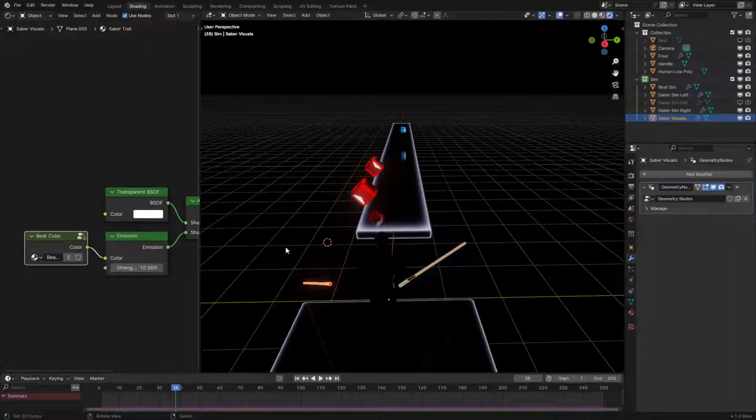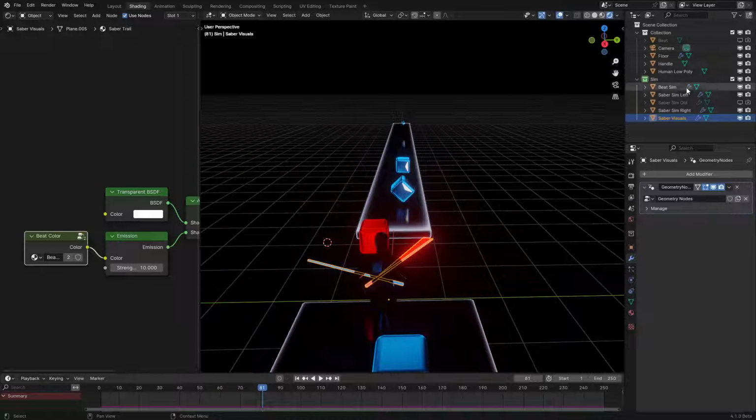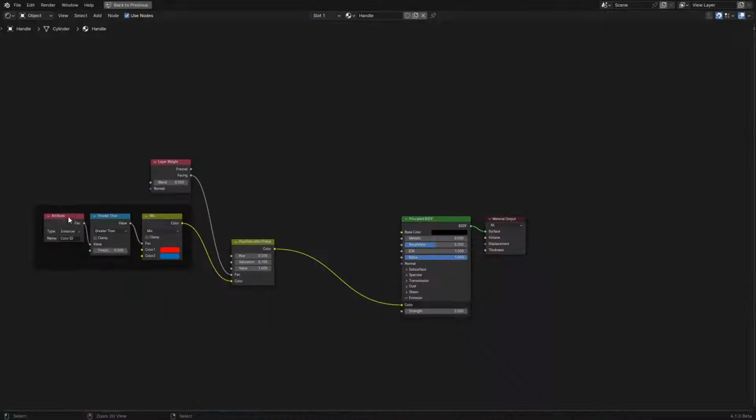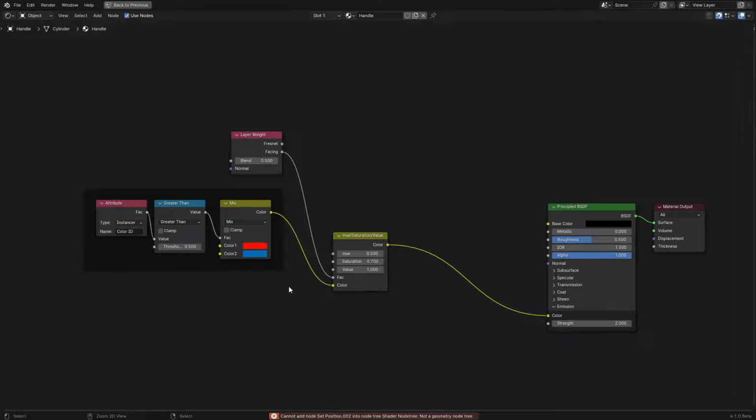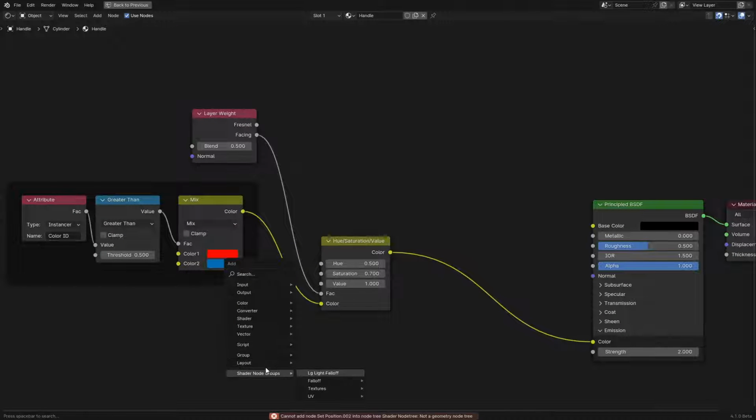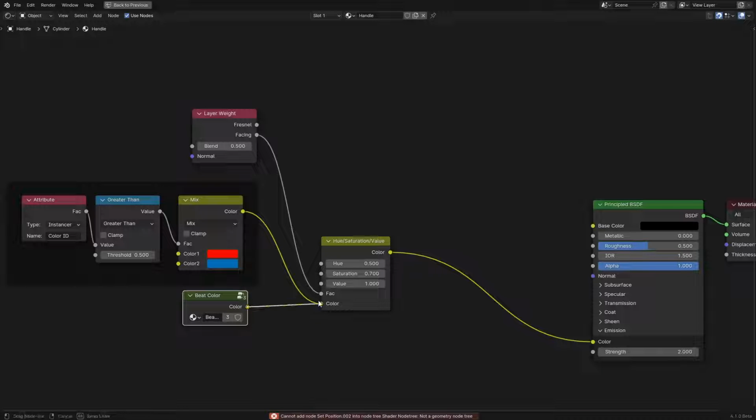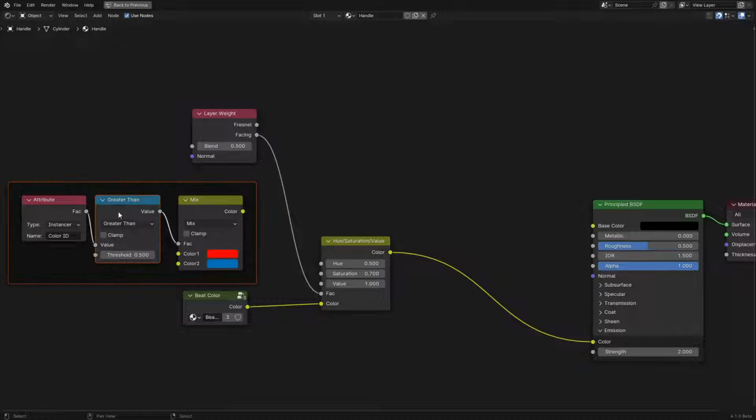There we go. Just plug that into there. Oh, that makes it... oh, wait. Okay, yeah, that's the trail. Now I need to get the handle. Come on, work with me here. Wait, where is the group? Oh, no, it's right there. Okay. I keep forgetting about that.